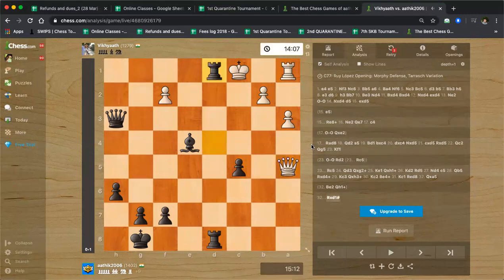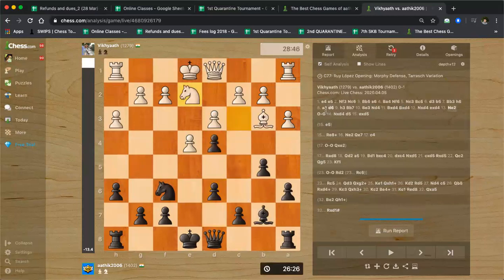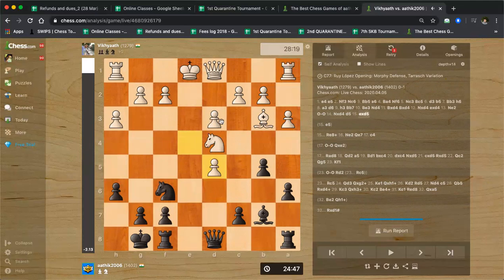So it's a very nice illustration of how to attack your opponent's king when he is stuck in the center of the board. The game comes down to this exact moment where in the opening, after knight e2 castles, d5, e takes, this is a moment where white is one step away from castling, but that one step costs him the game because Aathik just plays brilliant chess with move after move after move, putting pressure on the white pieces, and the position became too much for white to handle.